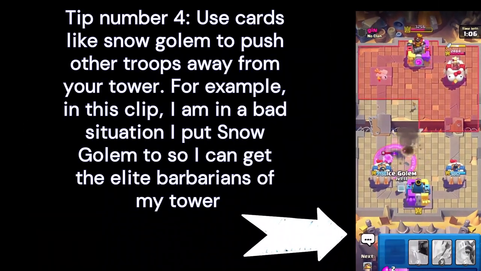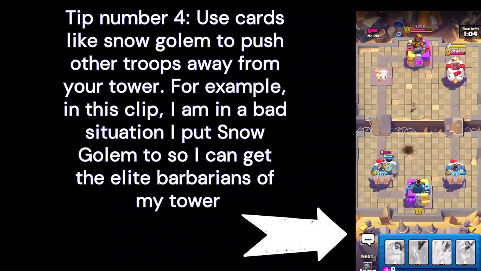Tip number four. Use cards like Snow Golem to push other troops away from your tower. For example, in this clip, I am in a bad situation. I put Snow Golem so I can get the elite barbarians off my tower.